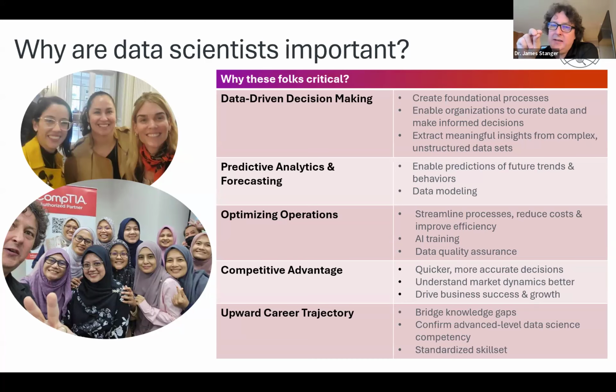They need people to do predictive analytics. They need people to make the organization's operations better. Process improvement. I don't care if it has to do with cybersecurity or infrastructure like the cloud or programming, right? It's data that is going to make our operations better. It's crunching that information to get competitive advantage and upward career trajectory, which is always a nice thing for you as an individual. Those are many of the main drivers.